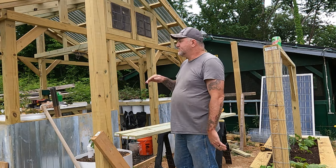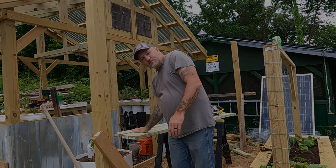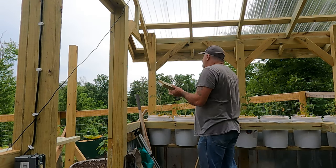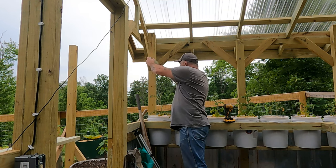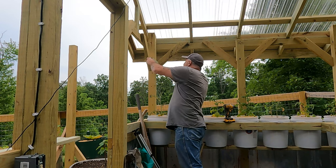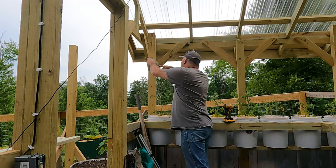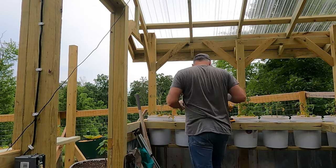Got my braces cut. I'm going to go in here and get those screwed up. I'll take y'all in there. We'll get those screwed up and then I'll put the platform down. I really don't know the best place to put this, because no matter where I put it, it's going to be in the way of those tomatoes. So I need it as high as I can get it so the tomatoes can grow up and around it. I think I'll put it right here on this brace. Then I have to come in here with another little brace of some sort to hold it up. But I think that's what I'll do.